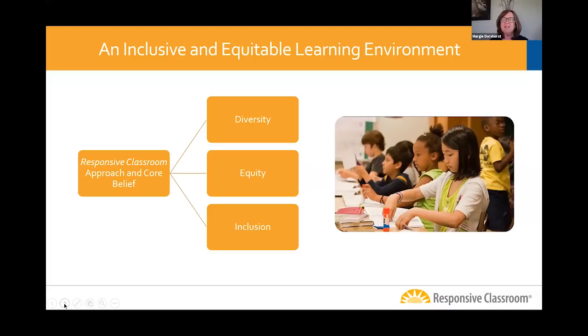But that vision of success has a strong vision for engaging academics. So I want you just to pause for just a moment, and I want you to envision down the road, maybe January, December, March, wherever you want to look ahead. And if you were looking into your classroom through that bird's eye view, what would it look like if students are highly engaged in your classroom? What would you see students doing? So as you create that vision, we're now going to talk about the how of responsive classroom.